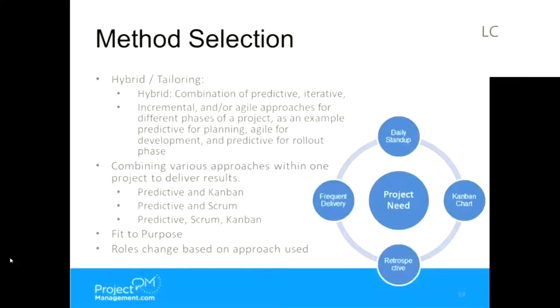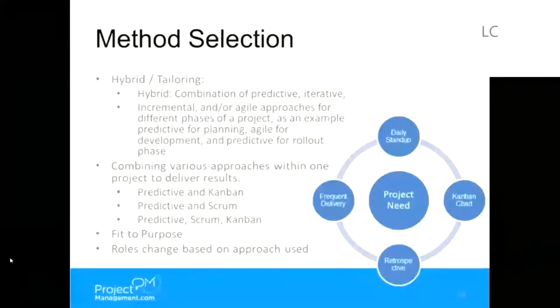That is this idea of tailoring, and as we talked about before, with traditional projects, you may not be embracing agile within your project itself, but you can still have the requirements based in story form and do the concept of epics and user stories and break those down into features and break those down into tasks, et cetera, et cetera. It's available to you today. So the selection here looks at what the project needs. And here we have some things around the outside, which are characteristics of different parts of agile methodologies, and those are perfectly acceptable within any type of project you do, whether it's iterative, predictive, or whatever.